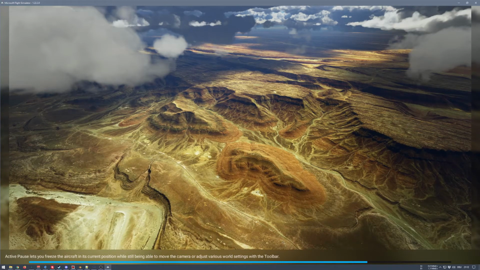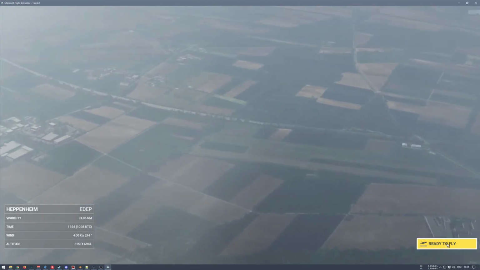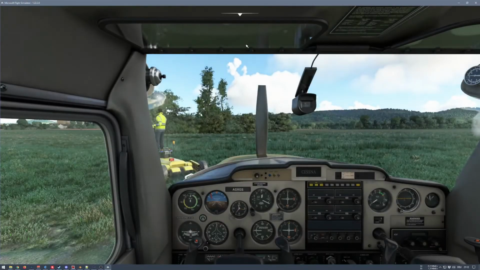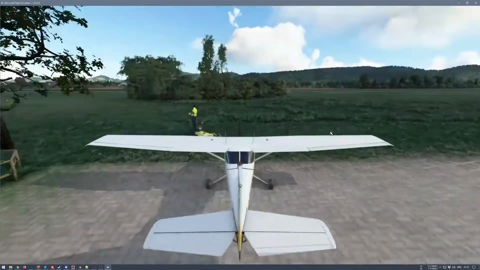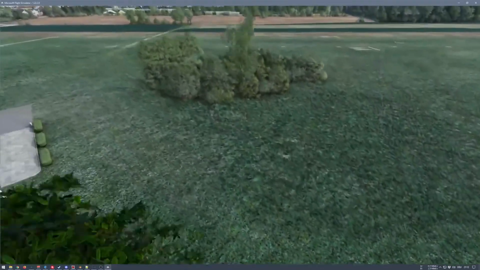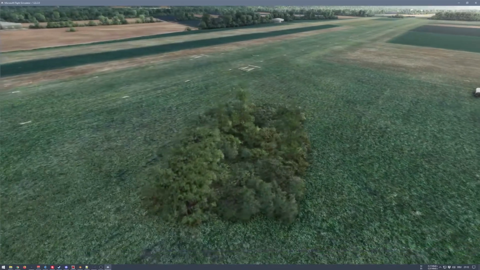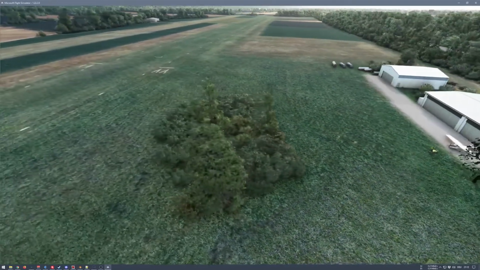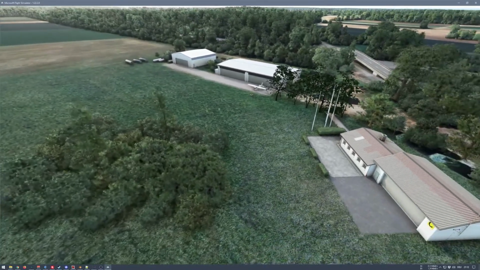But I'm sure when I then activate the dev mode again, everything will disappear again. Well, not everything, but yeah, I see already there are the trees. Let's switch to the drone cam, and as you see, the polygon you just saw me putting in works now. The moment it is rendering everything like it should be, the vegetation.